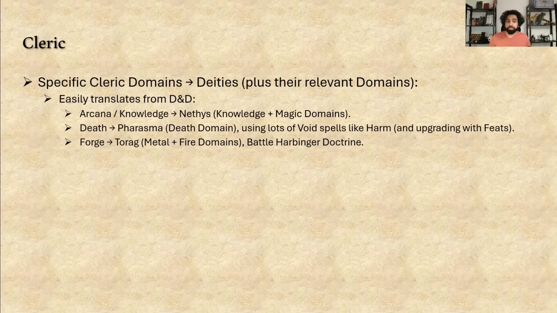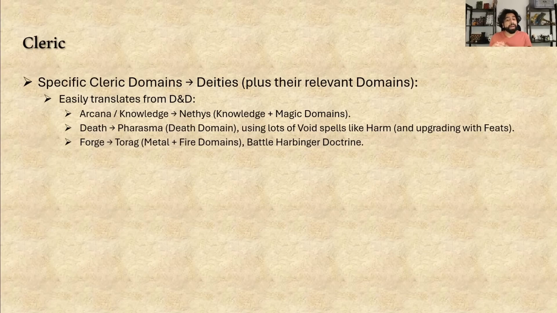Then there's a Forge domain. This domain in D&D is all about using fire and smithing themed spells, as well as applying boosts to weapons and armor, either on yourself or your allies. Torag is the Golarion deity that you will be using for this. He is a dwarven deity associated with fire and smithing in a lot of ways, and if you pick his metal and fire domains, you will do a great job getting both the mechanics and the feel over for this character. Metal gives you the option to reshape weapons, either your own or your allies, to do more damage. Fire gives you the option to throw fire at enemies.